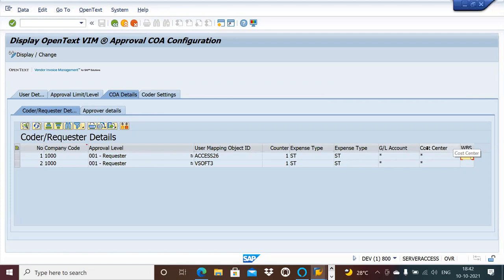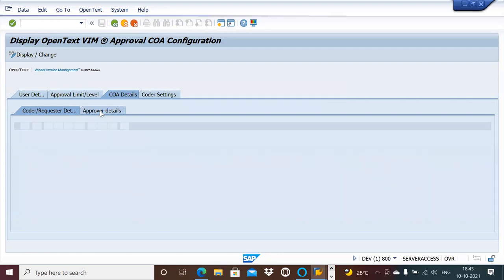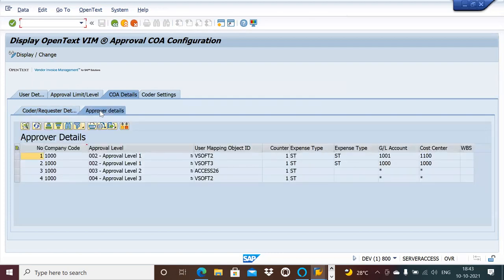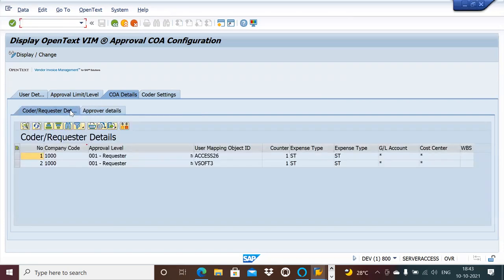You can even do it for a combination of profit center, cost center and GL account. So you may take a three-way combination, go ahead and maintain the approval. So that's how it works. So this we go and we understand.